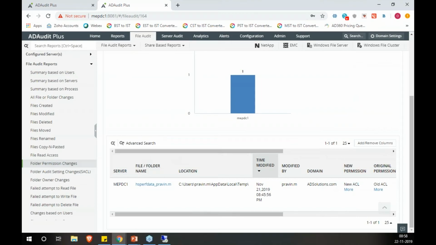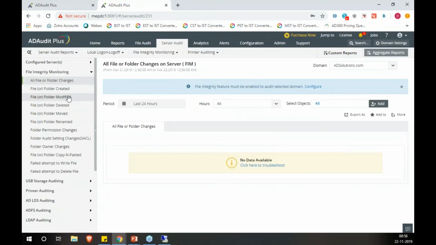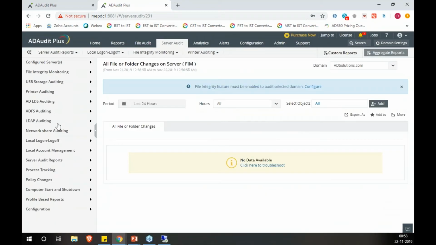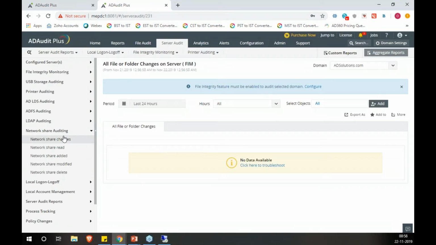But let's say, for example, there is a folder which is not shared and which should not be shared, and someone has just shared it right now. So how do I track it? Because we miss one of the important reports, that is over here, network share auditing. So let's say I have a folder which has some company-critical documents and that shouldn't be shared on the network.